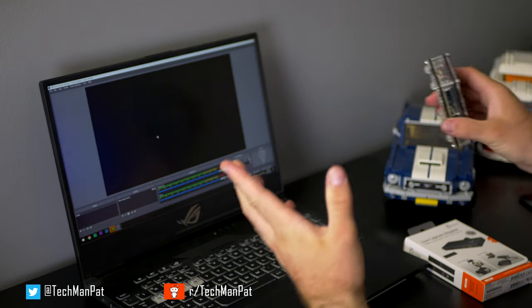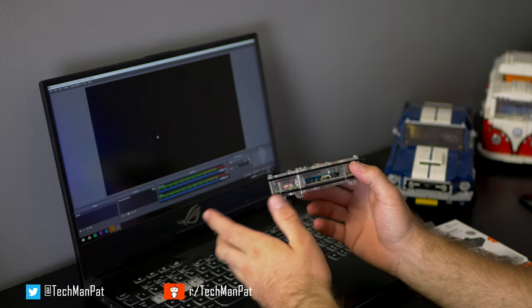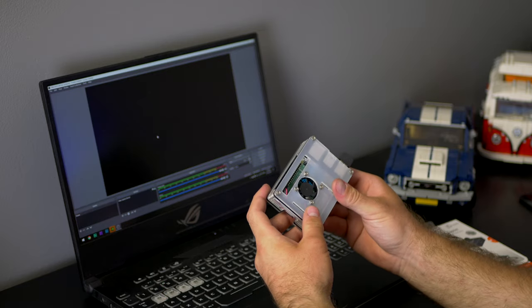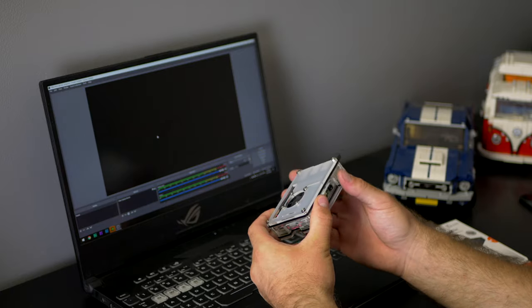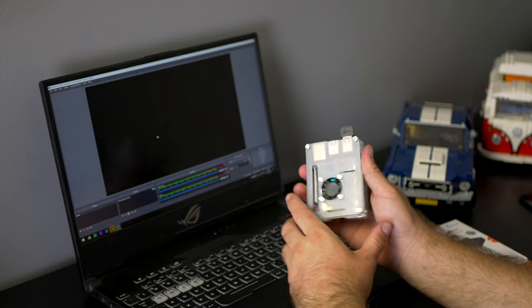So why would you want to do this? Well, first of all, let's say you're doing a tutorial on how to set up a Pi-hole for your home network to block ads, and you want to record the step-by-steps on your computer so you can show the audience on YouTube how it is done. Well, that's exactly what I'll be doing. So I wanted to show you how I'm going to connect the system.